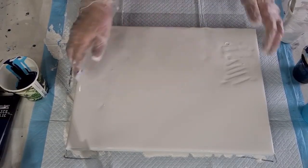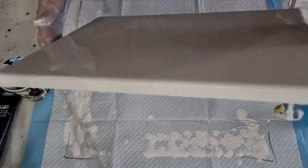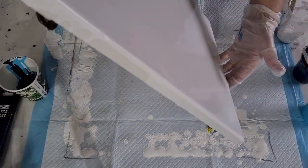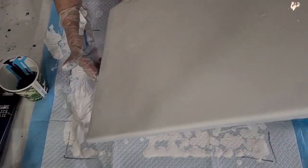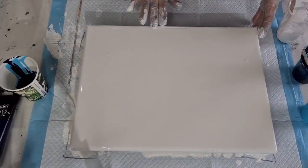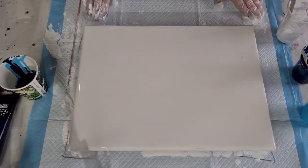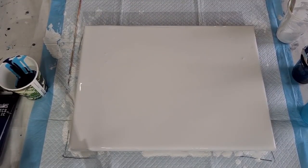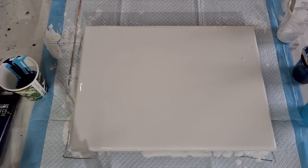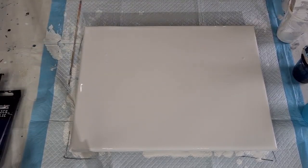Okay, so that's pretty much covered it. Now we'll just swish it around so everything's nice and smooth. Okay, now I haven't gone totally over my edges down here. The sides aren't covered, but that's okay because I'm going to tilt anyway shortly. Just going to wipe my hands and that will cover the sides. Hopefully I've got enough colour in here. I'm just going to pinch the cup.